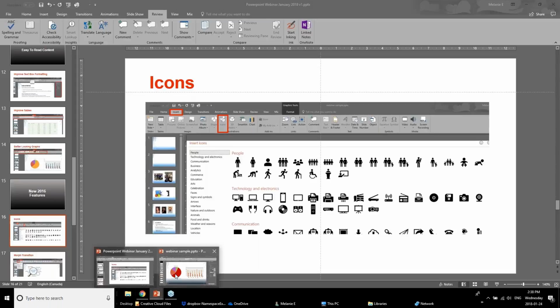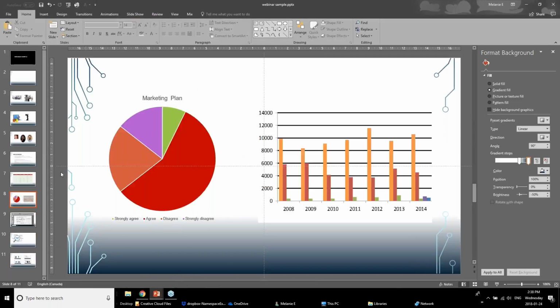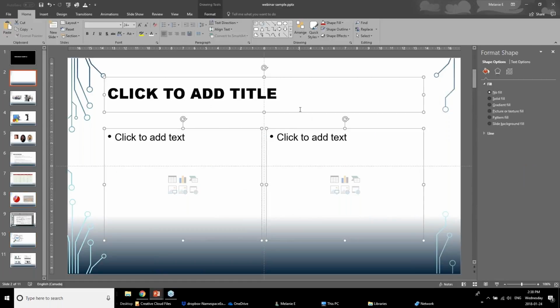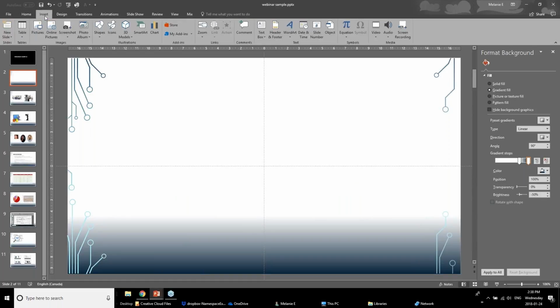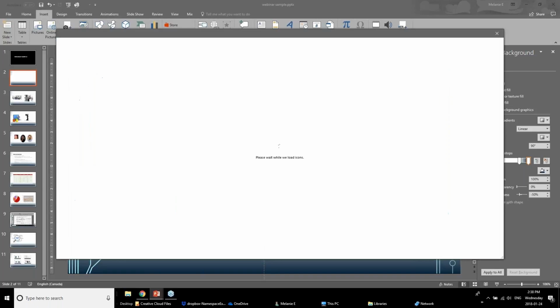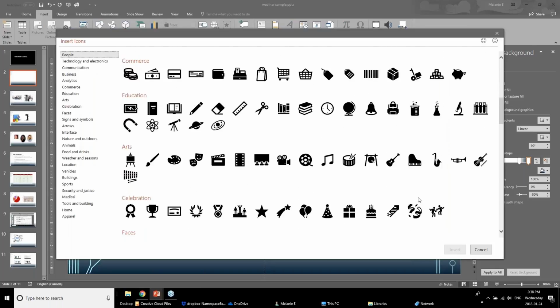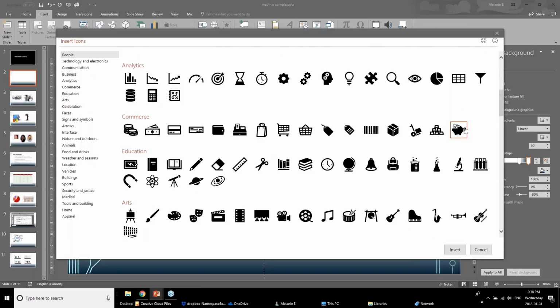So I'm going to go back here to my sample, and we'll just go here to this slide here. Good stuff. And I'm going to go along the top to the Insert tab, and this will open up this ribbon here. And if you go along the top to the Icons button here, it will open up this window with all these different icons to choose from. So I'm going to choose the piggy and the eye and the clock. Sure. And click Insert.